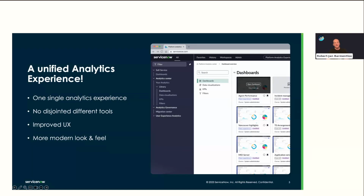Whenever you would create a performance analytics widget, or you would create a single report, you would already be in different experiences. Those will all move into the same builder solution to either configure them or to consume them there. And we're bringing all those things together under this analytics menu, or the analytics center menu, directly from the left side menu. This will really help you to start where we believe you need to be, making sure that in fewer clicks, you actually get to the content that you want to consume, or maybe the content that you want to create.